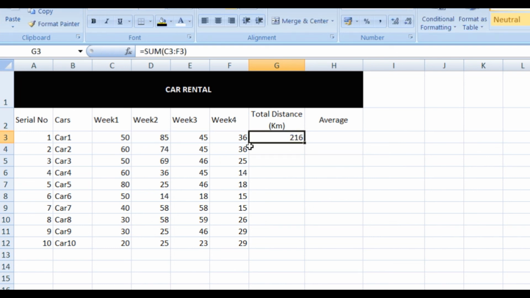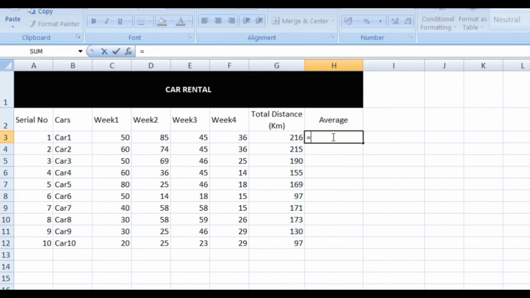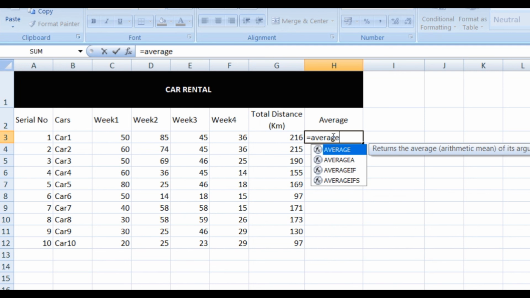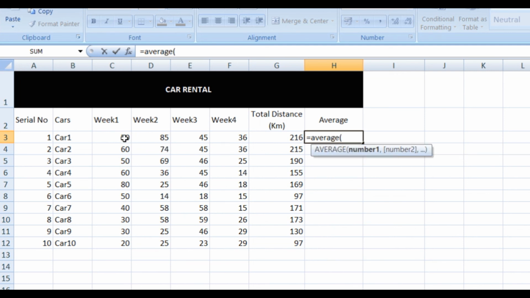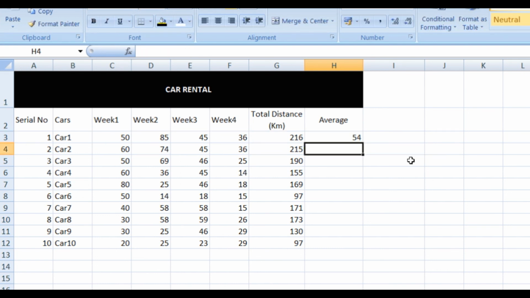Once you have calculated the total for the first one, for the rest you don't have to write the formula again. You can drag it down from the corner and the rest will also be calculated. Using the same method, let us also find the average. Equal to average, open bracket, select the cells, not up to total distance, but up to week 4, close the bracket and hit enter.